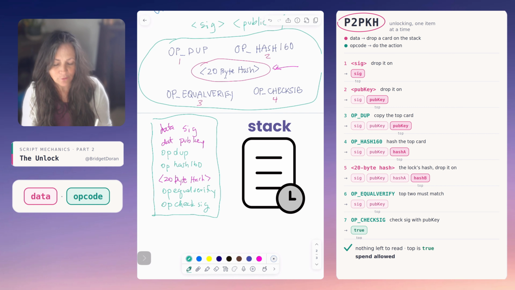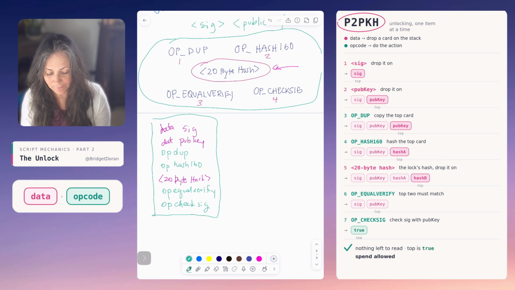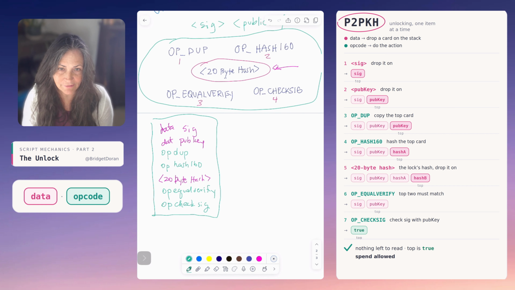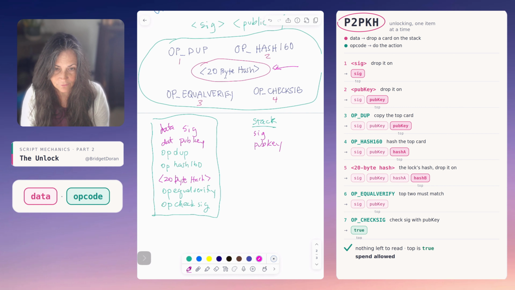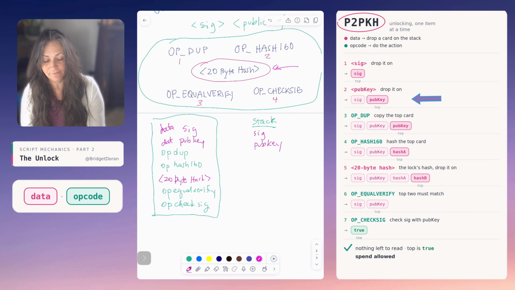So the first thing that we're going to do is we're going to look at the stack. So let's look on the right, and you can follow along with what I'm going to do. This is the stack here. We're going to pop the sig and the public key onto the stack, because the only thing that goes on the stack is data elements.